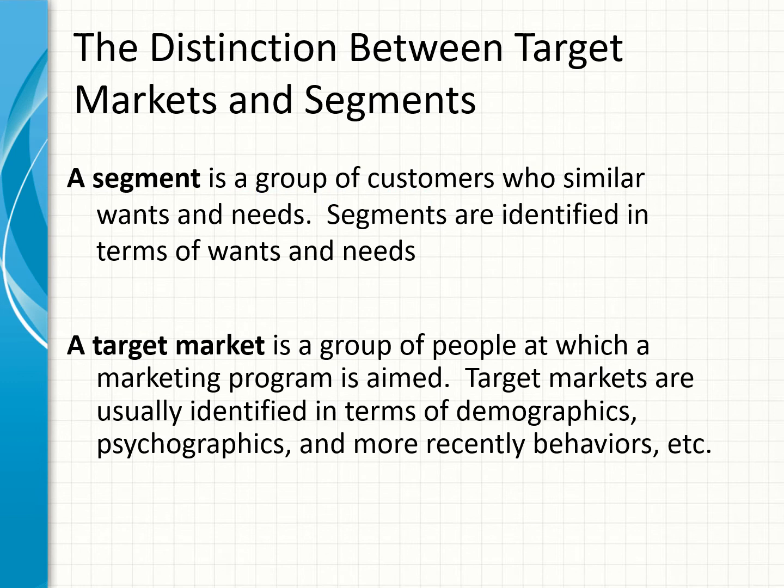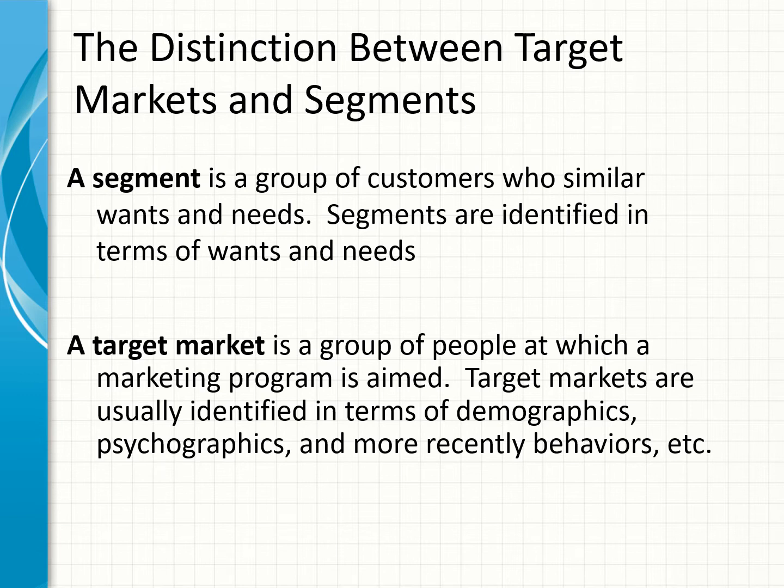Now, your book does a very poor job of this, and in fact most textbooks do, of the distinction between target markets and segments. And in fact, your book takes the position that target markets are simply selecting a segment and then marketing to it. That is absolutely wrong, period.